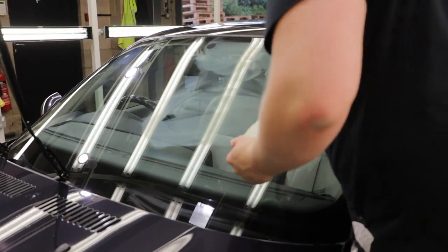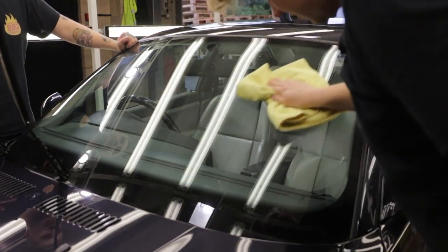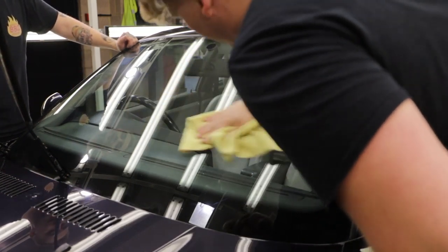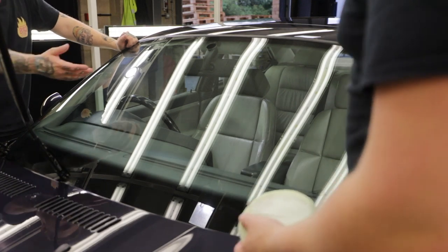You notice the clarity as well. It looks incredible. I use the phrase a lot, but it's like going from standard definition to high definition. It's just going to give a real nice clarity to the glass. Yeah, absolutely. And actually, it makes it easier to see that most of the marks are on the inside.